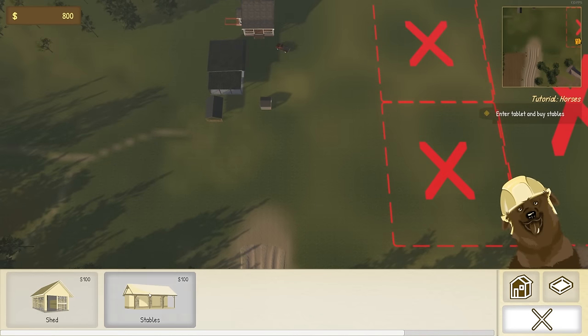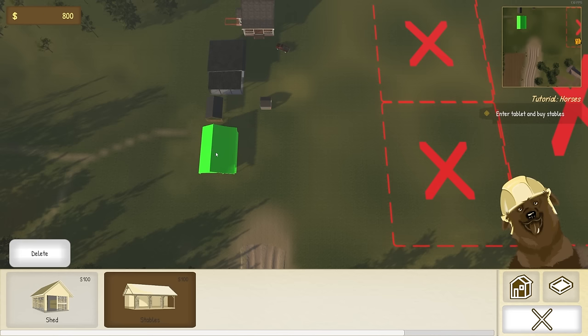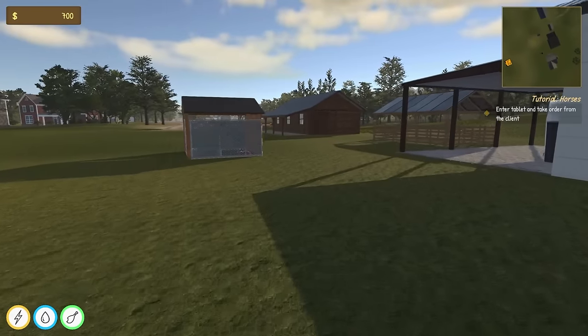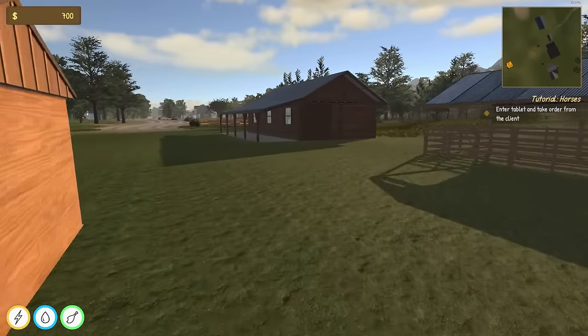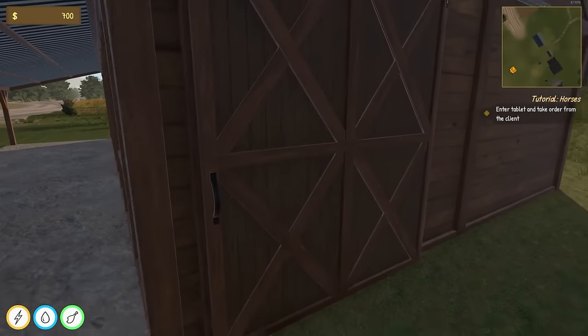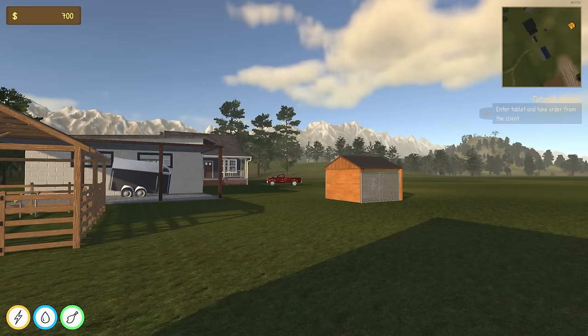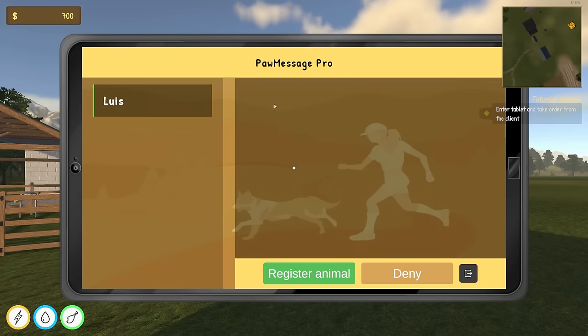Okay, stables. Where should I put these stables? Can I rotate? It doesn't seem to be a way to rotate. I guess we'll just plop them right here. Ooh, we're gonna get a horse to train. I wanna look at the stables real quick. Oh, cute. So let's check out our tablet and see who we're training.